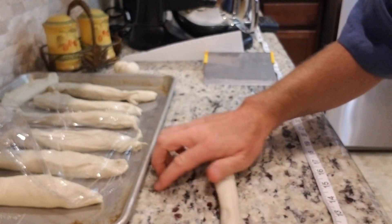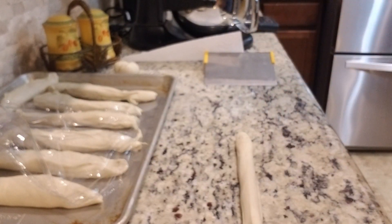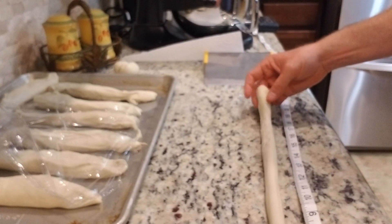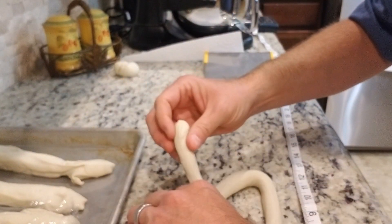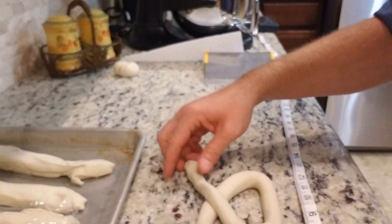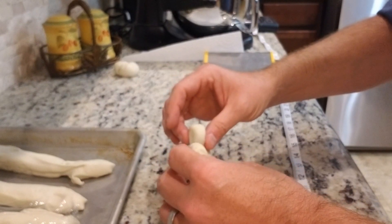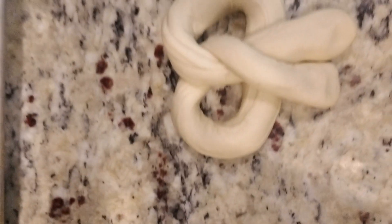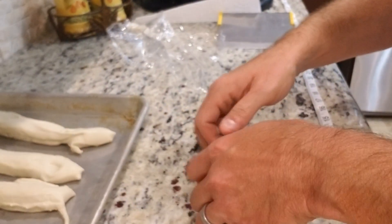These have been resting for about five minutes. We're going to grab one of these out and roll this on the countertop until it's about 18 inches long — I have a tape measure here to help me out. Now we're going to overlap the ends inward to form a loop, then flip the bottom ends over the top to form an intersect. Keep those twisted ends up and lay them over — just like that. That's our pretzel. Then we're going to put this back on the tray and rinse and repeat for as many pretzels as we'd like to make.